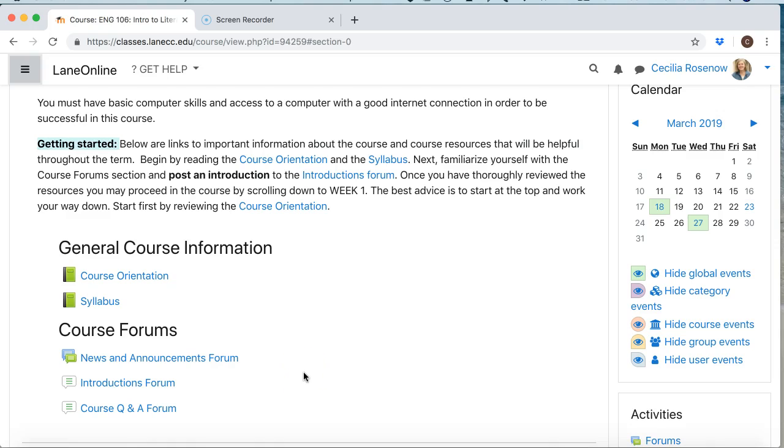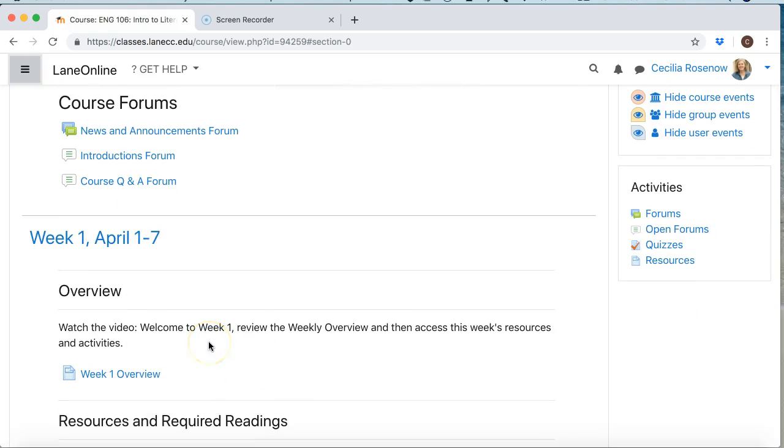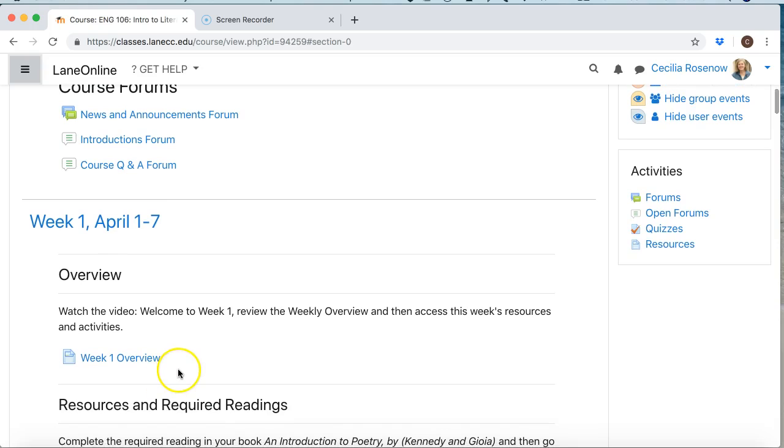Now each week we'll follow a similar format. You'll find an overview where there's a short recording about what we'll be doing that week. There will also be a page that lists the learning outcomes and general topics for that week. Please read over those learning outcomes, and then as you go through the chapter and listen to my lectures, make sure that you're meeting the outcomes. If you find at the end of the week you're not confident about each outcome, please go back to the book and the lectures, and then contact me so that I can answer any questions you have.